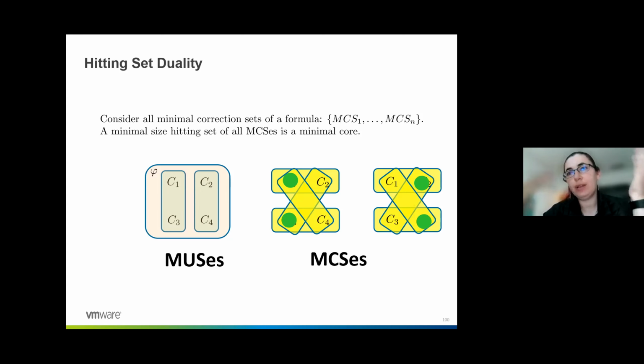Then you have to find all the next size minimal correction sets, and so on. If it's not clear, then we need to look at the proof to have all the details. But the invariant is that after the algorithm terminates, we know about all minimal corrections. Okay.